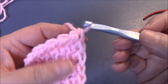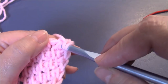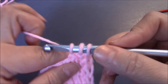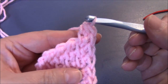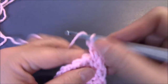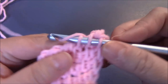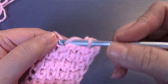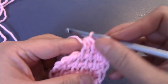So to do your very final row, you're still going to yarn over. You're going to go under your second vertical bar, pull through. But now you're going to yarn over and pull through all three. So it's like you're doing a half double crochet under the vertical bar. So let's do the next one. Yarn over, under the vertical bar, pull through, yarn over, pull through all three. Again: yarn over, under the vertical bar, pull through, yarn over, pull through all three.